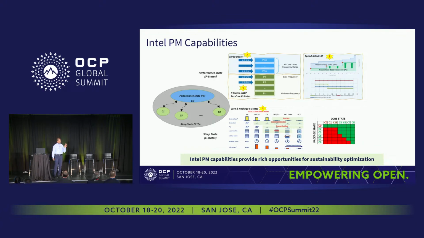This is just to show you the capabilities that exist, and I'll fly through this because I want to get to some of the examples. Item number 1 on the picture is talking to the performance states. You can control the frequency, P1, P2, P3, basically controlling what kind of performance you have. The P state basically means what's the frequency, and corresponding to the frequency, your power changes. So you have a minimum frequency, a base frequency, and of course the turbo frequencies. But you have control over these things.